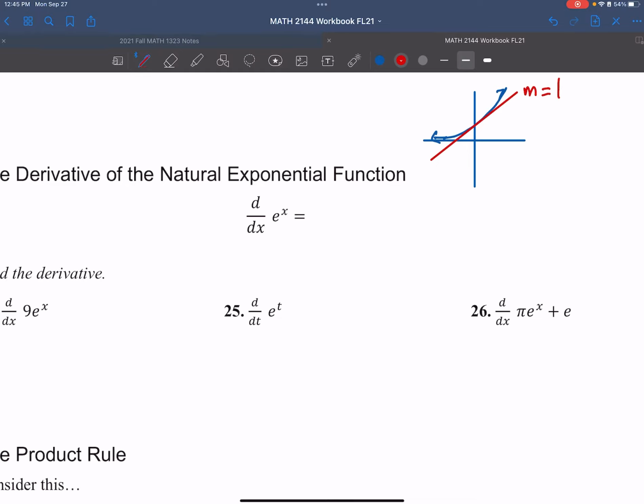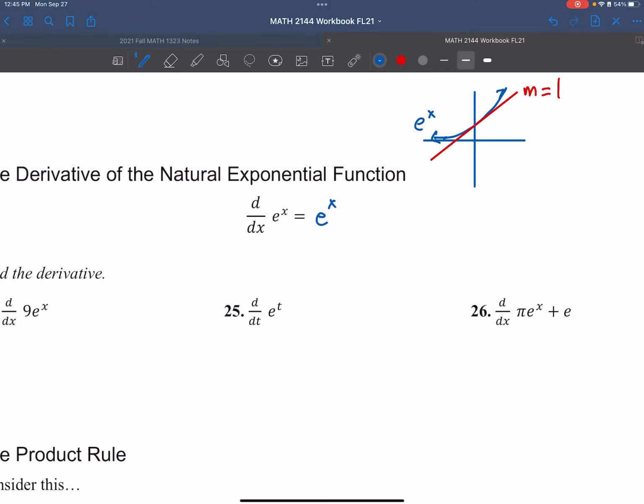It has a very nice property. If you were to consider e to the x right there at 0, the slope of the tangent line is 1. So what this does, it allows the limit definition of the derivative to simplify out really nicely. So the derivative of e to the x is e to the x. I know I did not stutter there. The derivative of e to the x is e to the x. So this is probably the easiest derivative, emphasis on the e right there. The derivative of e to the x is itself.